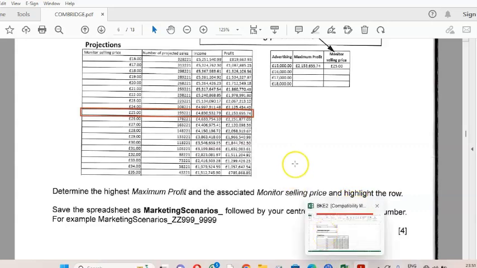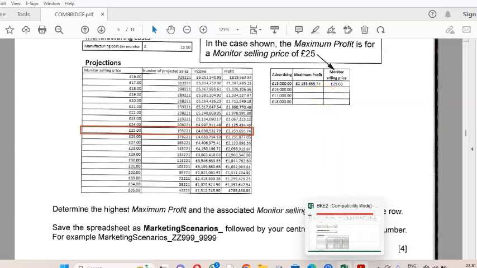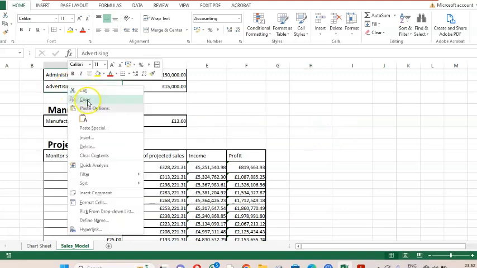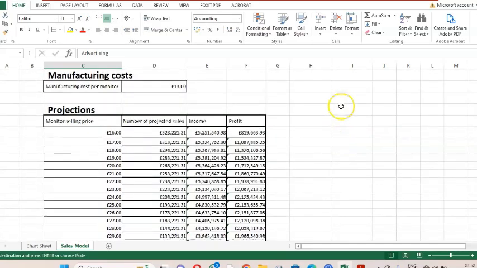So what we need first is a table that has advertising, maximum profit and the other value. I need a table here. So just copy this, and I'll put it around this area.